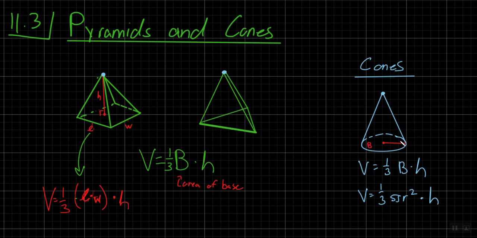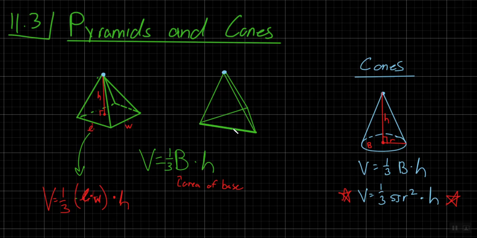So my circle is my base. This is my radius. And the same thing with the height, going up from the top, drawing it straight down to that same point. And it makes a what type of angle? 90-degree angle right there with my radius. So this is my height. And this is my formula. Keep that one. First one is just the base for a pyramid that we're taking.